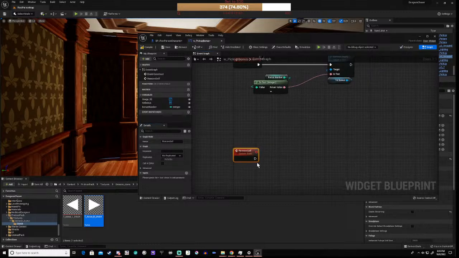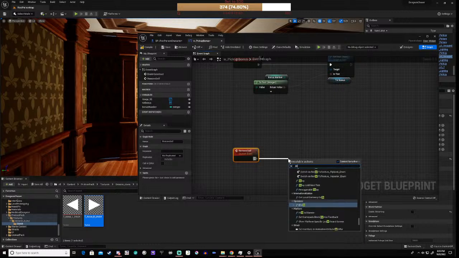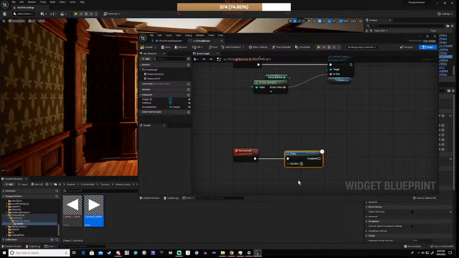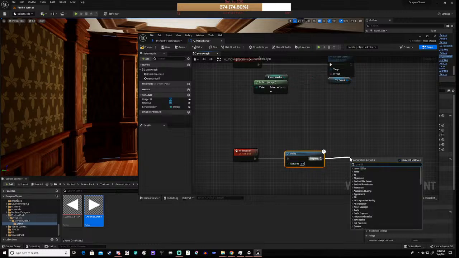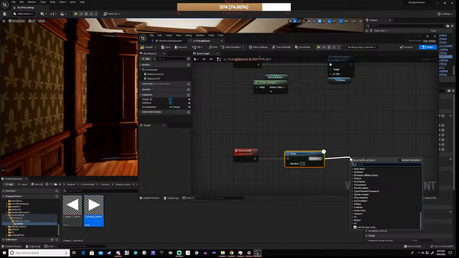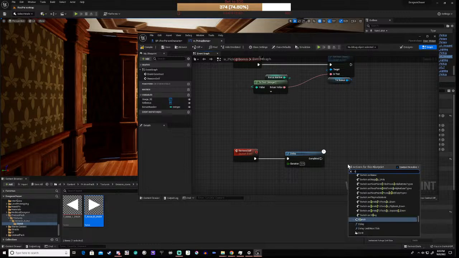Right, and then we're going to do delay, we're going to delay for 3 seconds, and then we're going to say remove, actually, we probably don't want to connect that yet. We want to say remove from parent.